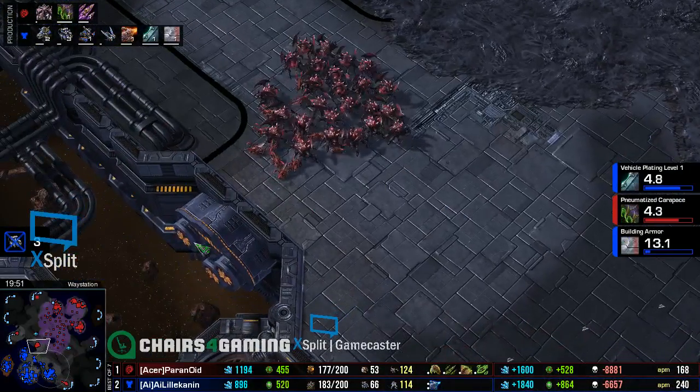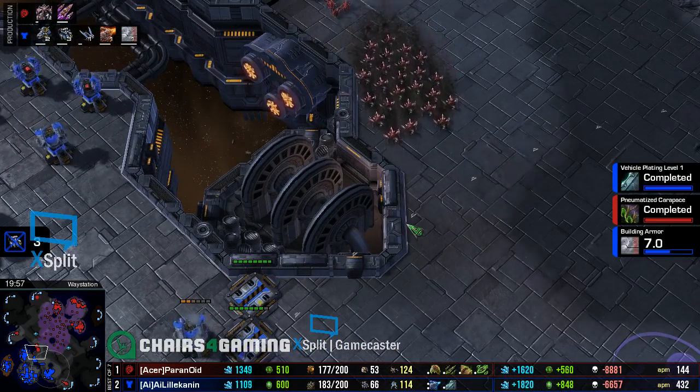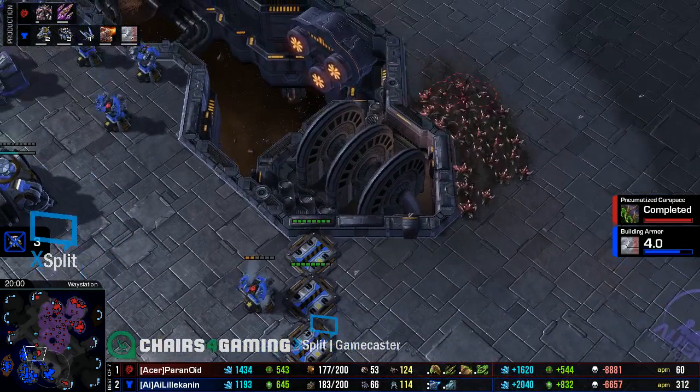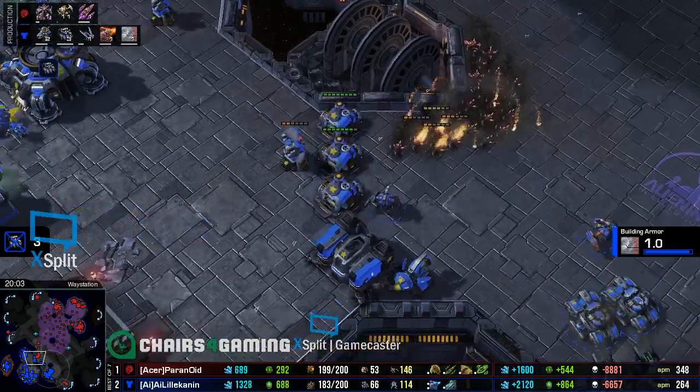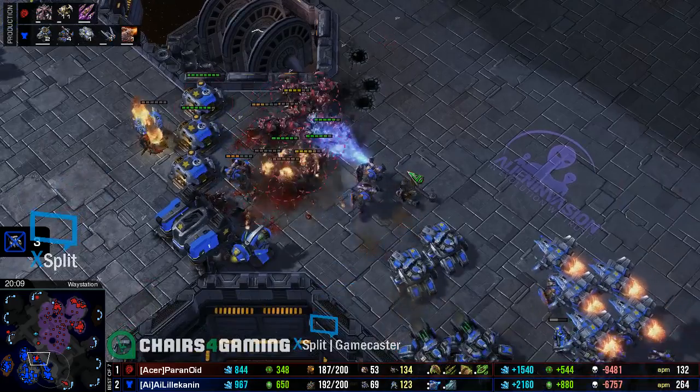This is a 2-point attack, though. Paranoid is trying to drag the army out of position, I think, and then move into the natural. Yeah, there we go. Tunneling claws, but there's a turret, so... Run in with the lings first. Just YOLO down the turret or something. I don't know, but... Yeah. Oh, yeah, nice. Immediately raises the depots. Yep. Nice reaction.